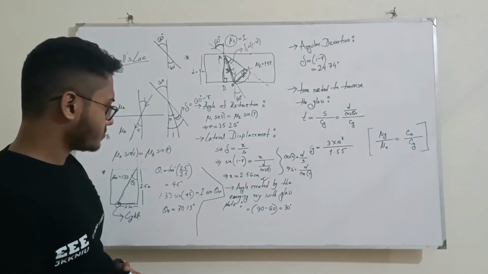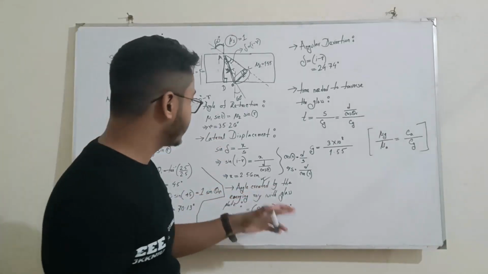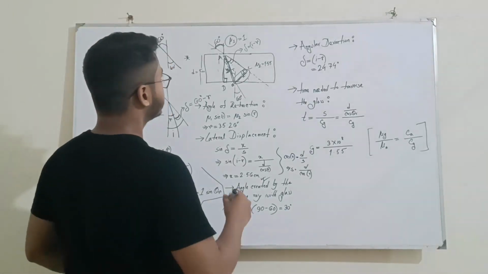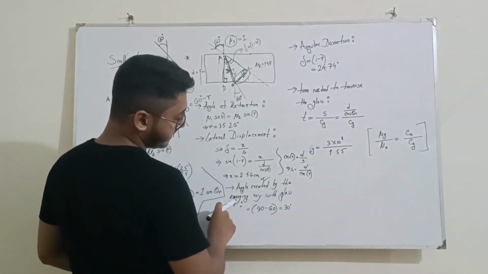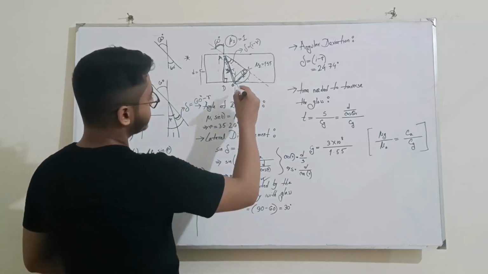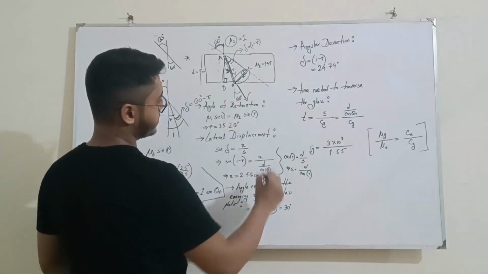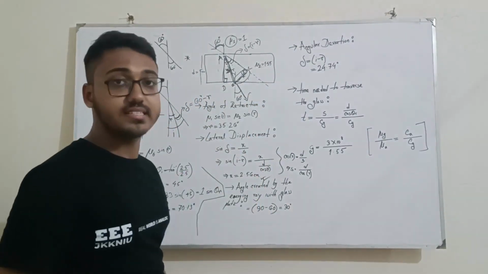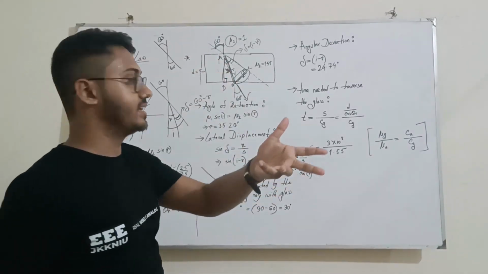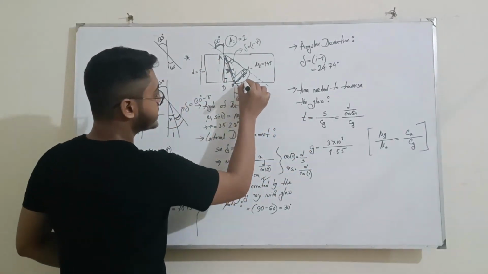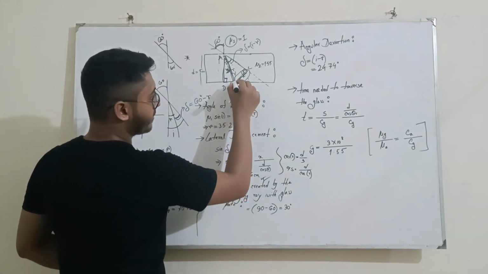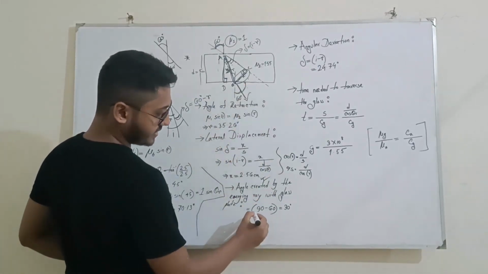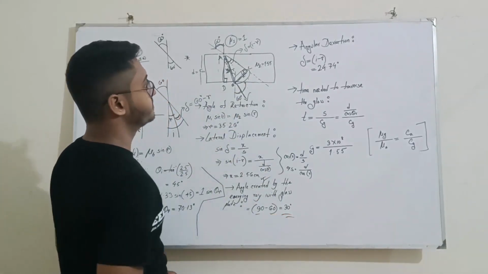Again, another question is the angle created by the emerging ray with the glass plate. This is actually a very easy thing. This is the angle created by the emerging ray with the glass plate. So the ray is emerging in this way, right? So with the normal, it will also create an angle equal to the angle of incidence, that is 60 degree. Since this is a complementary angle, the summation of this angle and this angle will be 90 degree, so we can write this angle as 90 minus 60, that is 30 degree.